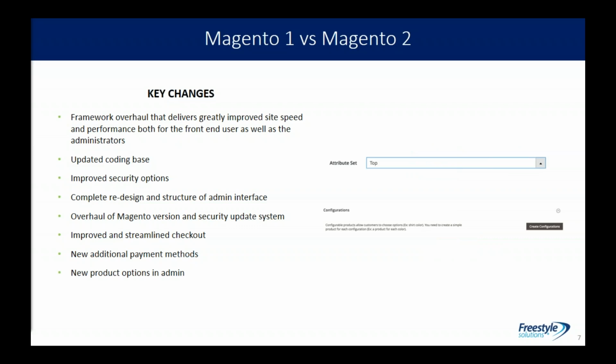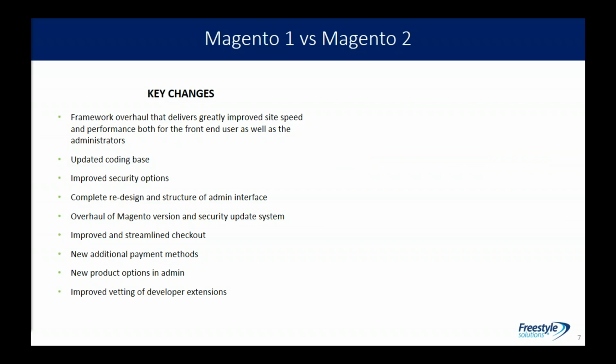I'm going to jump back to the admin area for a quick minute because I do want to point out a few options that you get with Magento 2 when you're working with products. The first is the ability to switch between product attribute sets, which gives you more control over the attributes and filters that you have on your website. The other, and anyone who's worked with Magento 1 knows that this is a really big update, is the ability to change simple products or groups of simple products into configurables on the fly without having to create an entire new configurable structure.